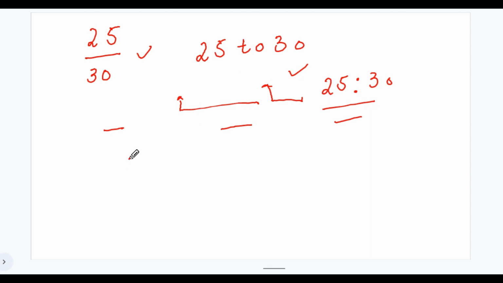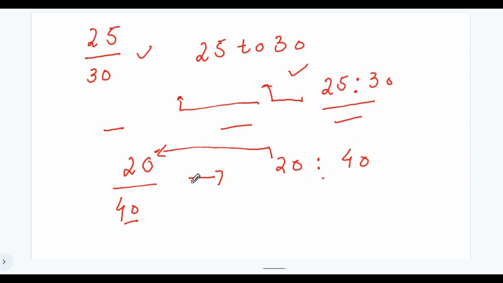So when you are given any fraction, for example 20 divided by 40, how can you write it as a ratio? The top thing first and the bottom thing later. That means 20 ratio 40 is the same thing as your fraction. And now if you are asked to simplify it, how are you going to simplify? The same way you simplify your fraction. That means this 0 will be cancelled with this 0, and 2 times 1 is 2 and 2 times 2 is 4. So that means 1 and 2 is your simplified ratio. Understand, we are going to do a lot of questions to clear it.